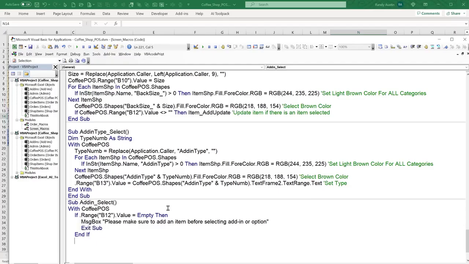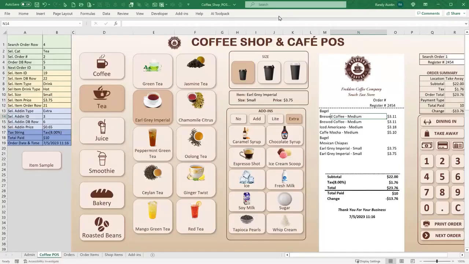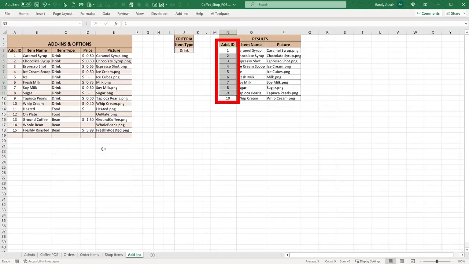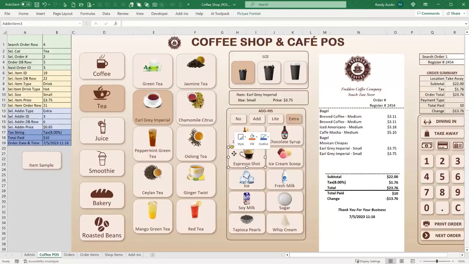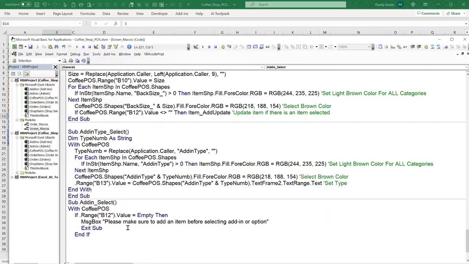So I do want to know the add-in. I want to set the add-in ID. Remember, the ID is very important. I've got to take that ID and place it directly inside B14. How do I extract that ID? If I take a look here and I remove the first 8 characters, it's going to leave me with that ID. Remember, the ID came directly from here. We added it on. Also, if they select on the back of the shape, I'm also going to take the first 9 characters, actually 9 characters. That's going to leave me with that add-in ID. And I'll take that add-in ID and place it directly inside of B14. So that's exactly what we're going to do right now.